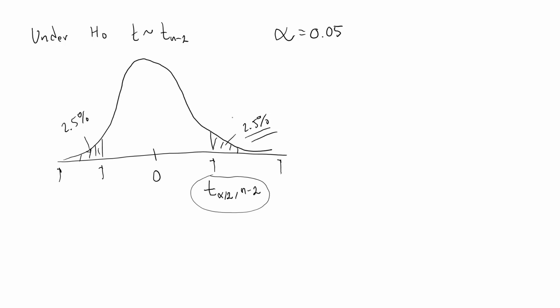If our t-statistic ends up beyond that value, out here in the tail, then we can simply claim that it's unlikely that this comes from this t-distribution. And even better, if we use this particular cutoff point, this critical value, then the level of significance for our test will be precisely alpha. We'll make the mistake of incorrectly rejecting the null 5% of the times, just the way we want it.